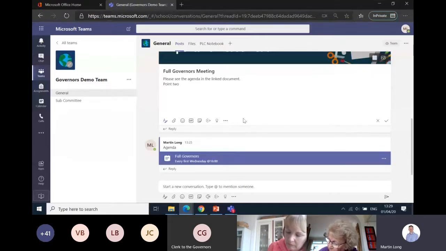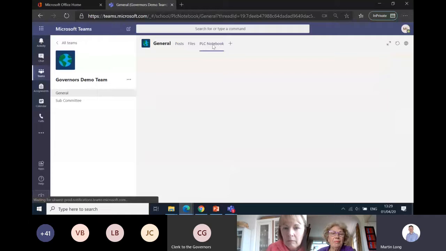So one of the other features I wanted to show you over here, you've got something called a PLC notebook. If you used it in other teams, it would just be called notebook. Click on it and it does what it says on the tin. It is just a notebook, exactly the same as having a piece of paper and a pencil or a pen, except it's in the web browser. So a lot of people that are using Teams for meetings find it's really useful to have the clerk to governors in the notebook, typing up the notes for the meeting, which means they're available to the governors afterwards. They're all in one place, but if you need to export a copy and send it out to governors hub, you can do that. Because of my broadband, I am really suffering today.